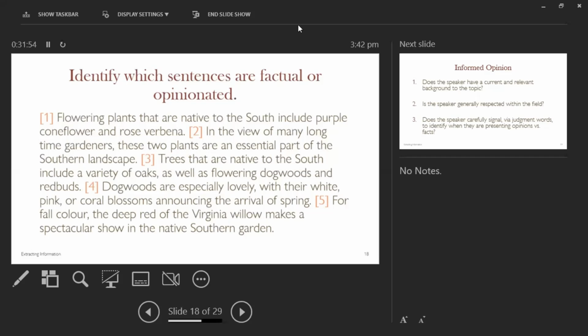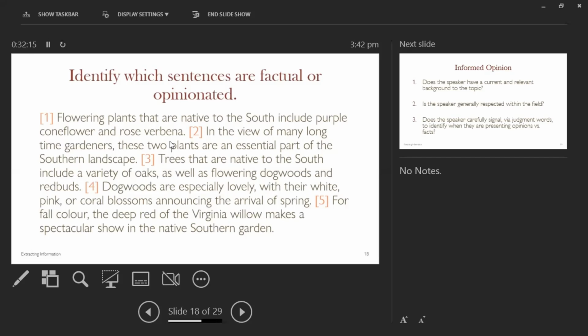So we can say that this is indeed a factual statement because there's no subjective nature to this statement. It's just plain. You can look it up on the internet to see if it's true or false. And yeah, that's just it.